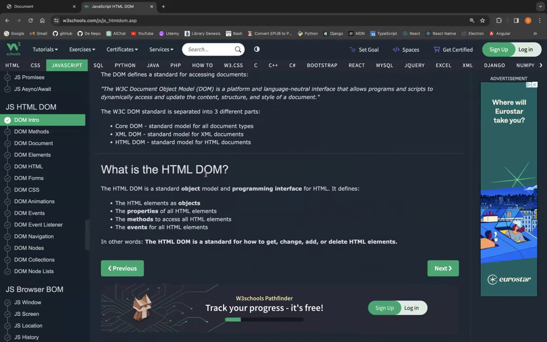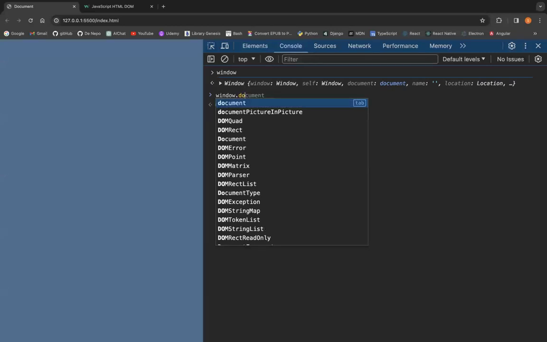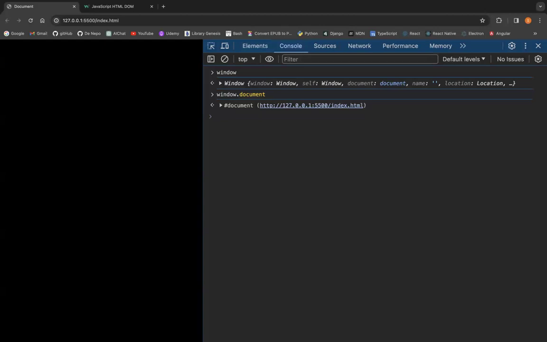Okay. So first, if I go here to the console, what is the biggest object in JavaScript? Window. So the window here is the biggest object in JavaScript. And the document exists inside this object. So if I say window.document, notice it selects my page. As I told you before, in JavaScript we have a very big object. Inside this object, we have a lot of methods like console.log, like alert, and stuff like that. All of that is defined in JavaScript.